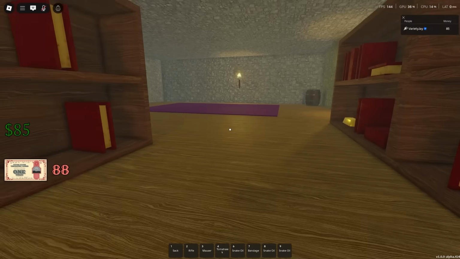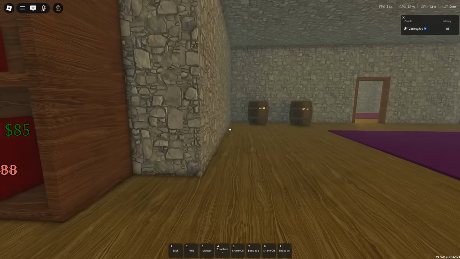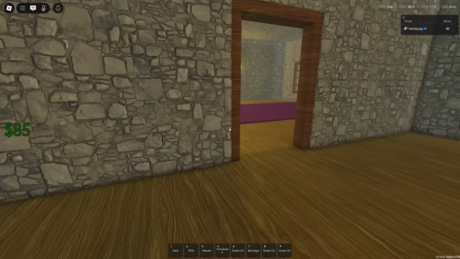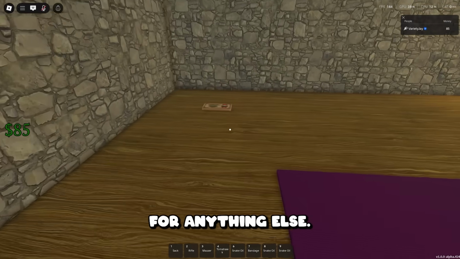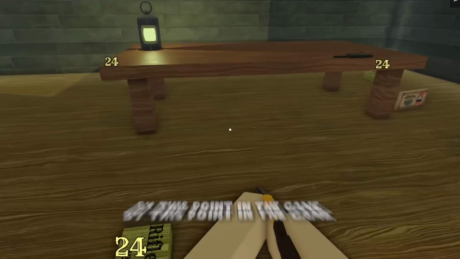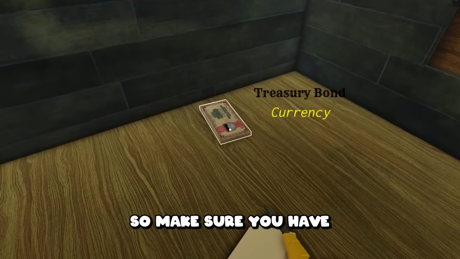Get like 300 ammo in your rifle. Just get anything you do not have up until this point, because the castle pretty much is just going to be your money for the rest of the run. You don't need to stop for anything else. Coal is very important by this point in the game, so make sure you have enough coal.